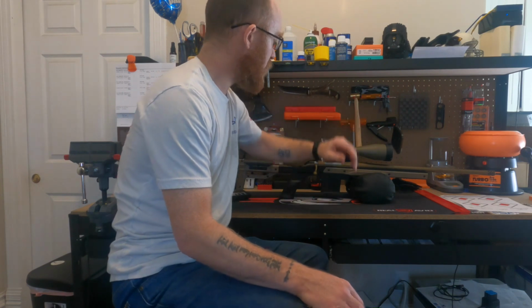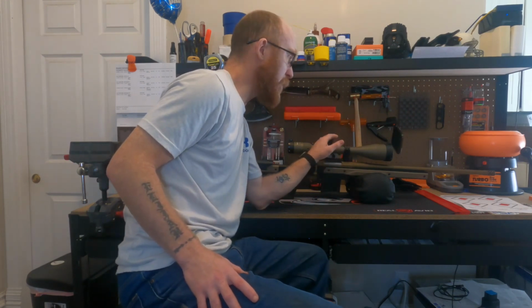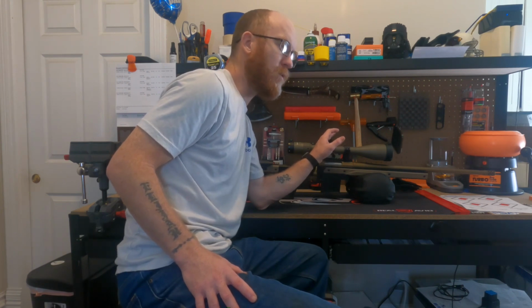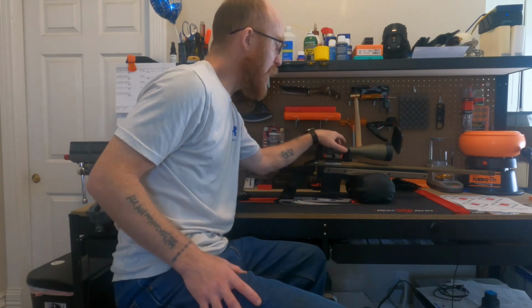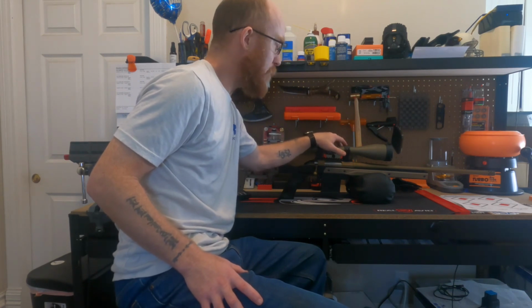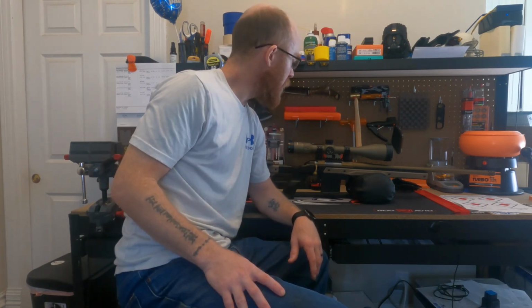I would classify this probably in the same vein as I do the 243, to be completely honest. I think you could hunt the exact same stuff with the 6.5 Creedmoor that you could with a 243. I know that some people have hunted elk and bigger with the 6.5 Creedmoor. Bullet choice, bullet placement, all those things go into harvesting an animal, but I would say for the general public, I wouldn't go bigger than the deer with this, mule deer, whitetail. That is about where I would stay with the 6.5 Creedmoor. Now, that's me personally. I've got bigger stuff to handle the big things, but overall, guys, I'm really impressed.